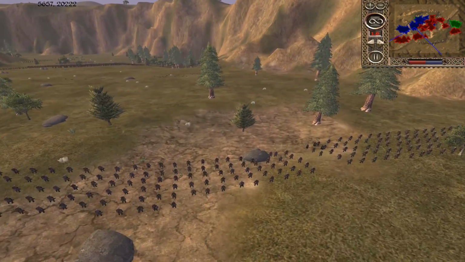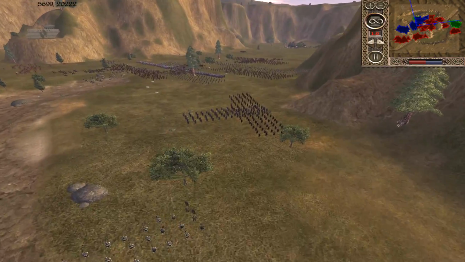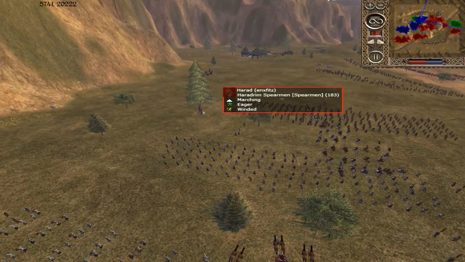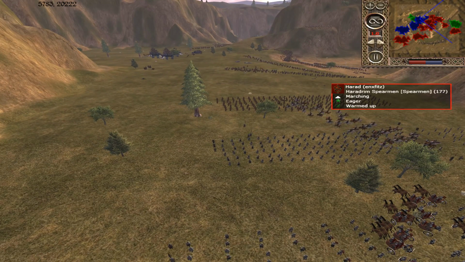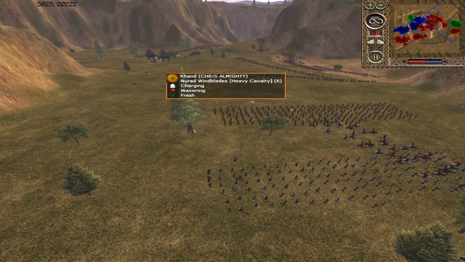Got to be careful we don't miss too much. Nothing's happening on this front. And the battle between Eclipse and Windy on the hilltop there has subsided. We've got Inksphinx moving around. Bit unlucky there for Chris to lose his Hwacha.